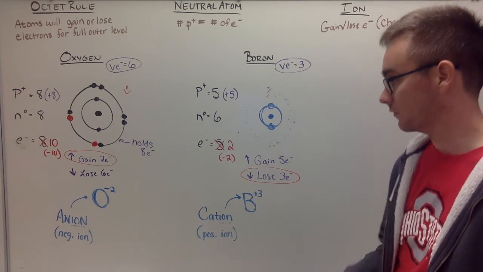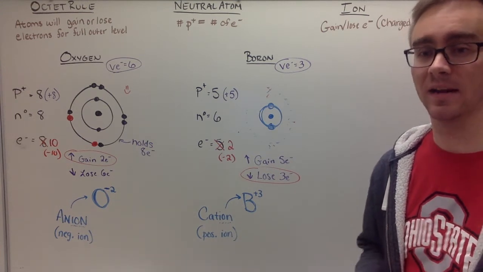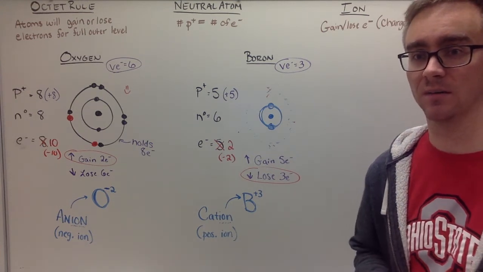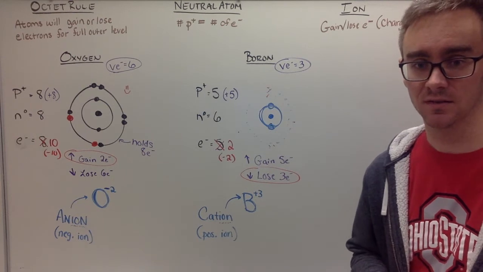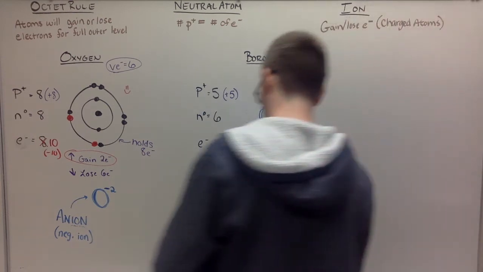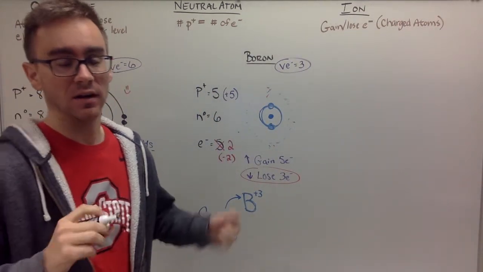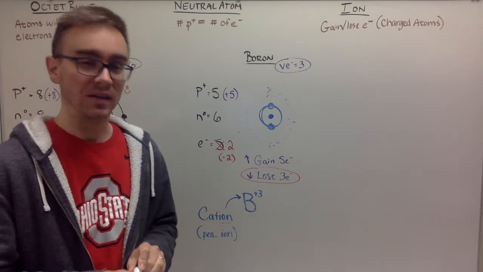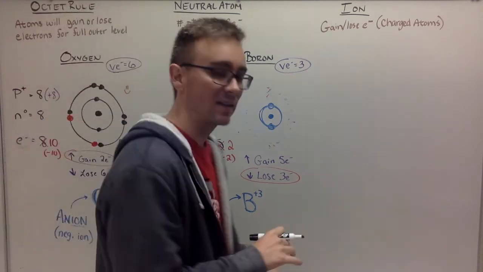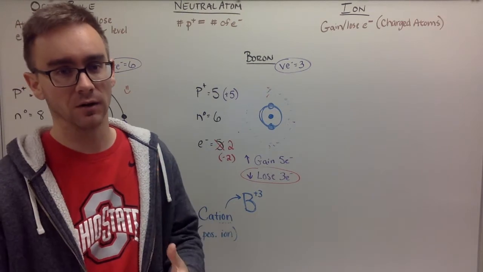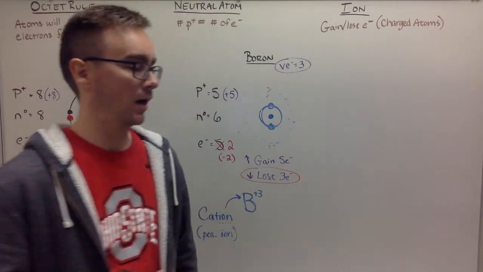We talked about cations, we talked about anions. There's only one more I want to talk about. It's kind of a special case, and then we'll be done for today. That is hydrogen. Hydrogen is a little bit different because of its location. It's not different, it's just something you have to think about, really.